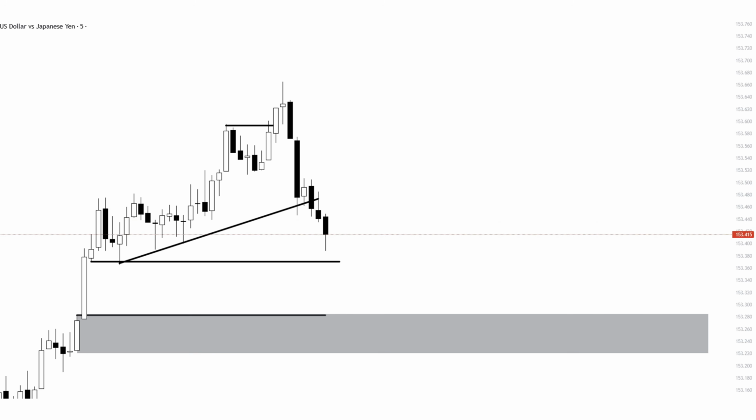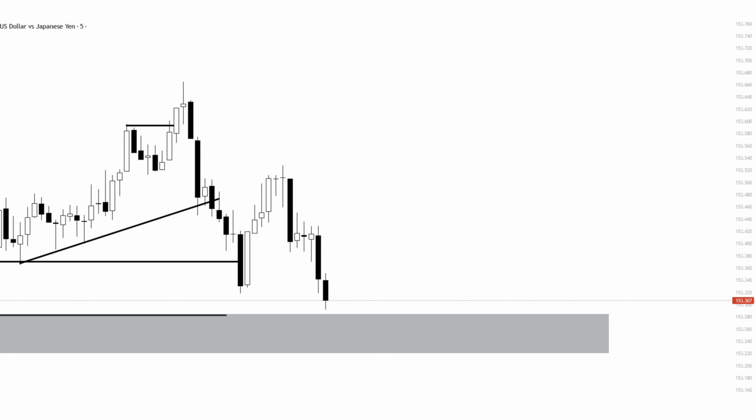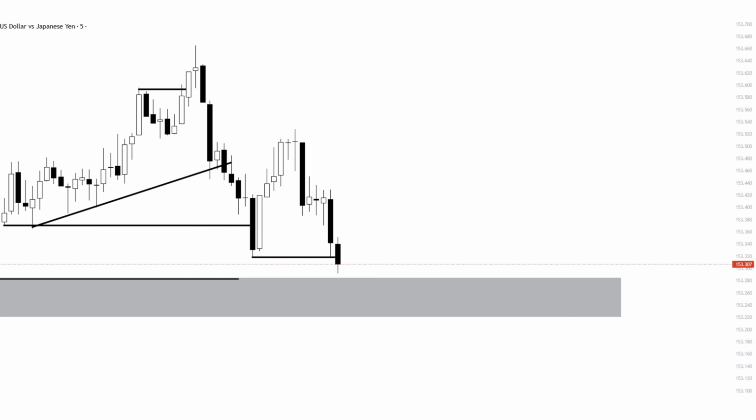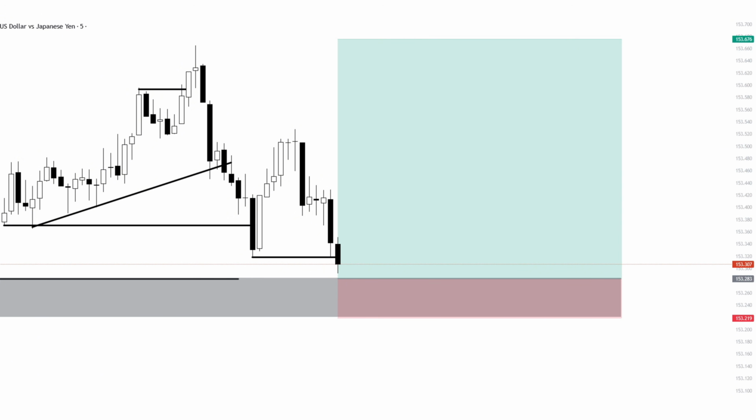Right after, the market breaks down below the trend line, taking all of their stop losses, then pulls back a bit, and breaks down below the last lows, so another liquidity taken down. And because the market is near the demand, we can look for buy setups right here. Now this risk to reward ratio might seem too high for some traders, but we can also take partial profits on multiple levels.